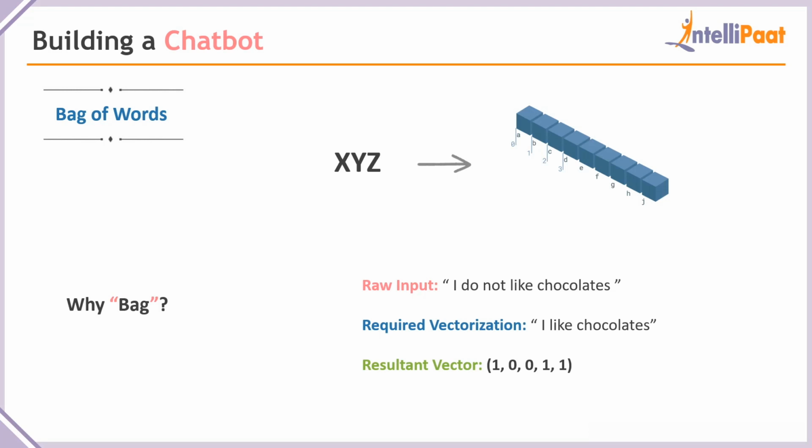So again, coming back to this, with respect to raw input, let's have a sentence which says, I do not like chocolates, and you want your computer to basically understand the I like chocolates part of it. So the I do not part, we do not want it. Are you getting it? So your input is I do not like chocolates. You want your machine to pick up I like chocolates, and this is how it does. So I is required, so it becomes 1. Do not is not required, so do becomes 0, not becomes 0, like is required, like is 1, chocolates is 1. So whatever words you want to be picked, those words are 1, and whatever words you do not want it to be picked, those become zeros, right?